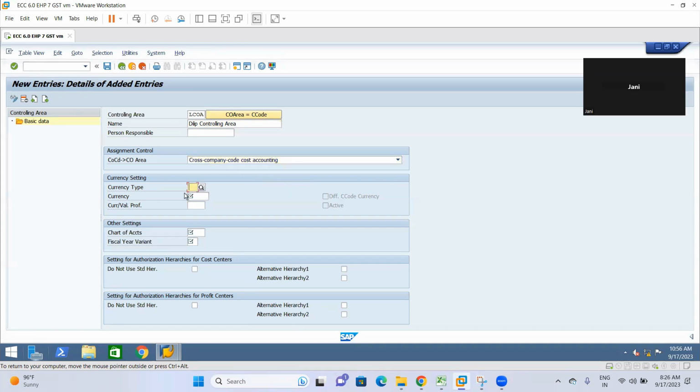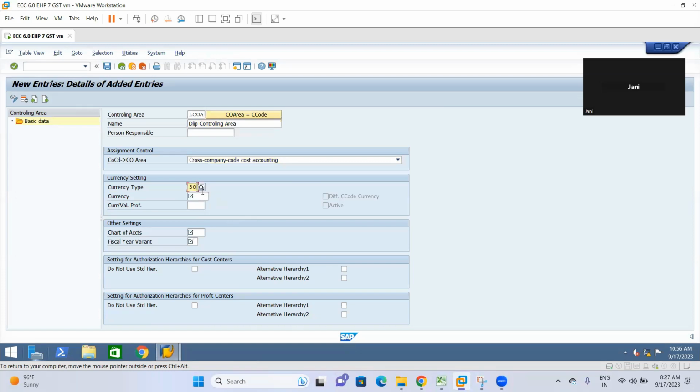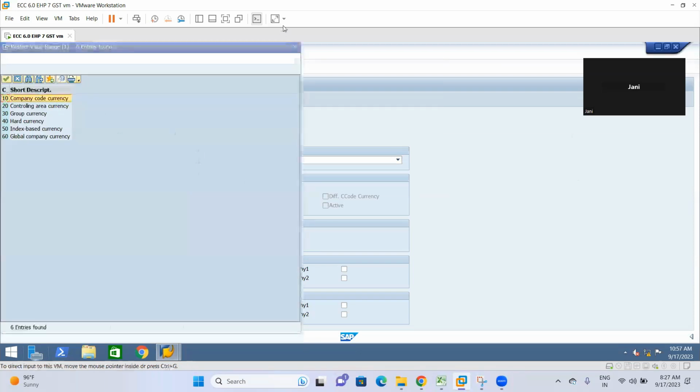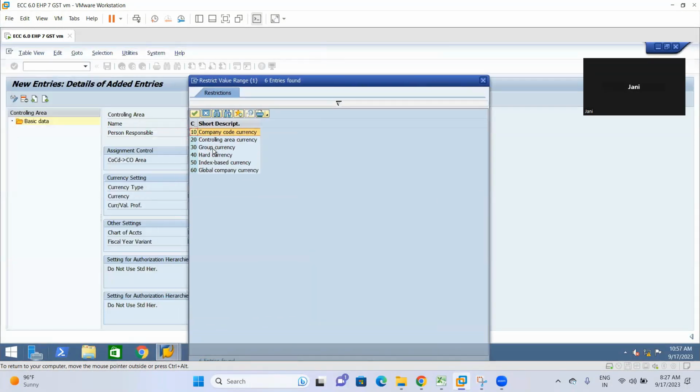And currency type is 30. Here we are giving currency type 30. What does 30 mean? It is the controlling currency type. Good question. 10 means company code currency, 30 means group currency, and 60 means global currency.